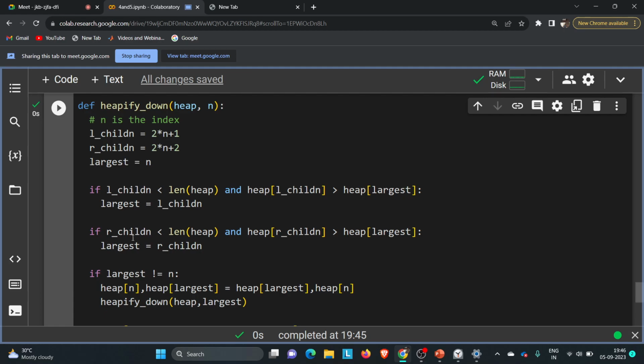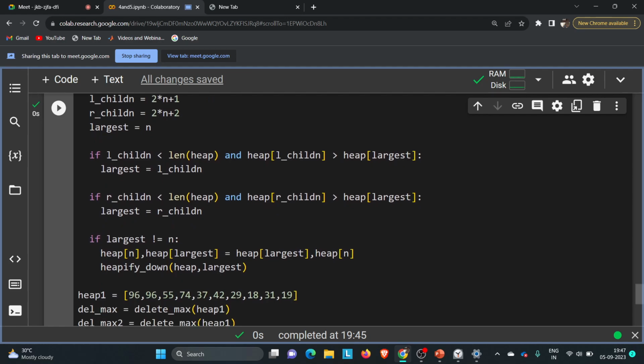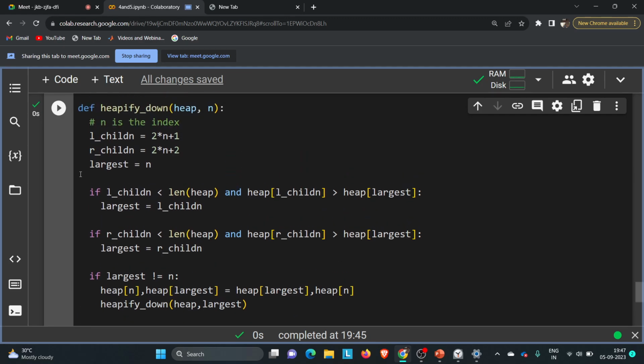Now I'll check. First, this one means that I'm just making sure that it's still inside the heap. Since I'm calling this function recursively, I keep going down the heap, down and down. At one point when I'll stop, these two conditions will not get satisfied.